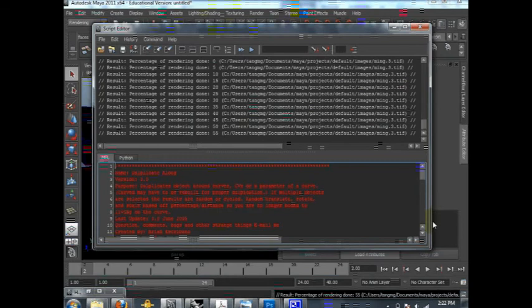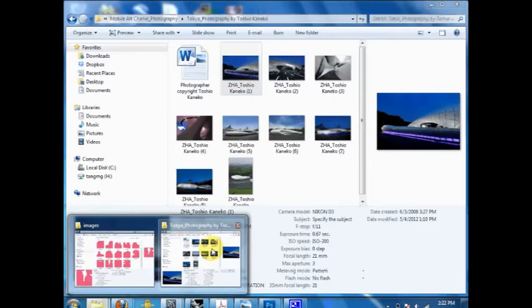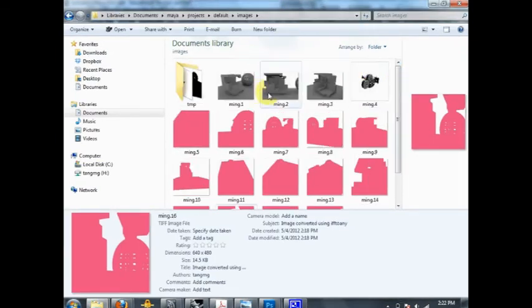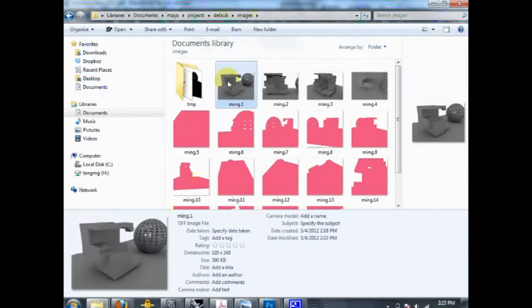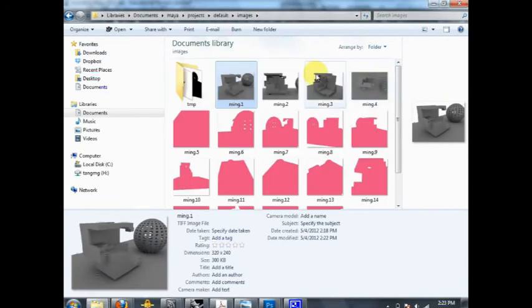It's really fast. Do they have this in Max? Yeah, and V-Ray as well. Okay, so here you can see it actually finished 3 of them. If I go back to the same location, right? You can start to see it's actually coming out. You actually see them pop up one by one. Right? You can see it's a low resolution, but not that bad. You could definitely get a much better one.